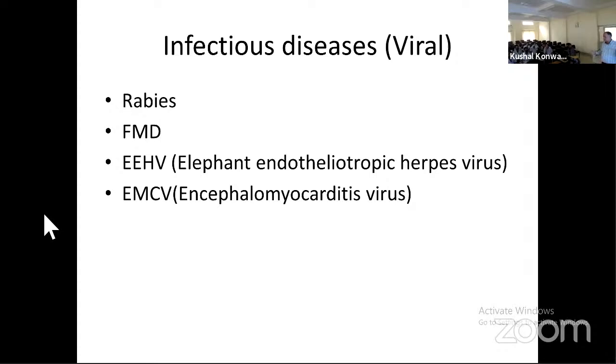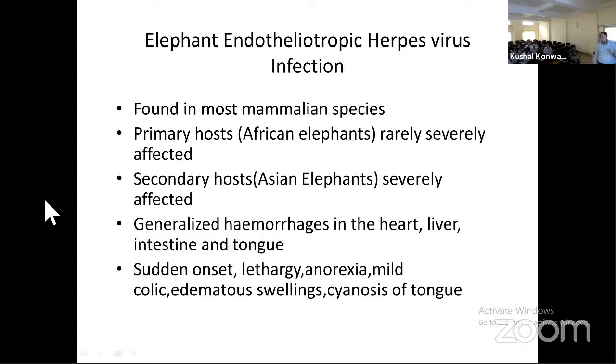Rabies is 100% fatal. It is difficult to say that the dog is the source, but then the elephant lives in the forest. So a jackal can be a carrier of rabies, sylvatic rabies. So they might have transmitted it. I have seen 4 or 5 cases of rabies in elephants, and not all the cases were violent. At least 2 cases were very subtle. 2 to 3 cases were violent. Anyway, so these are the viral diseases.